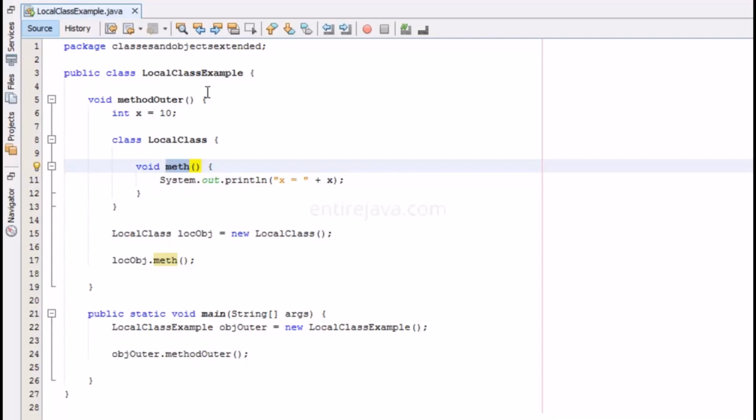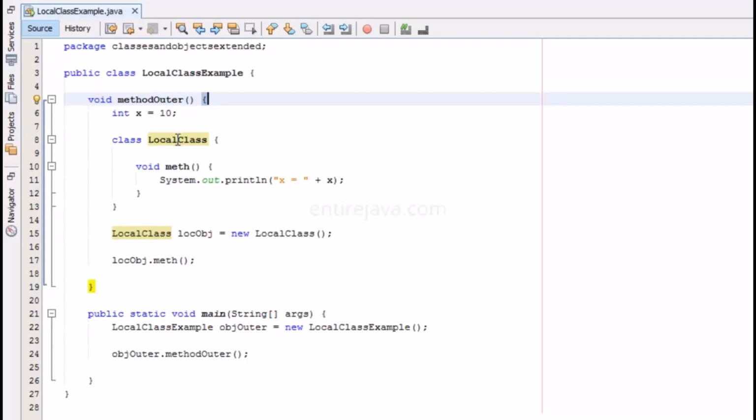Now that being said, there are certain differences between the inner class and the local class. For example, we cannot instantiate the local class outside the scope where it is defined. For example, this local class is within the scope of this method, so we cannot create an object of this class outside the scope.